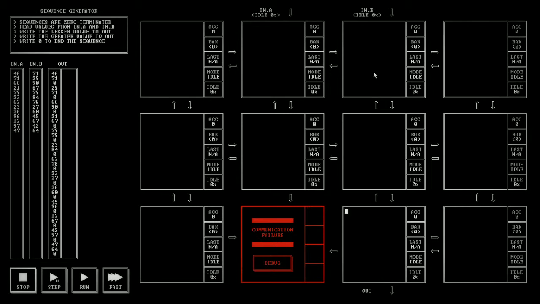So the way this will work, first thing we're going to want to do is move the value, which is coming in at the top, so that's the port known as up. We'll move that into the accumulator so we can work with it. And the same for this one, move up into the accumulator. Now, how do we compare?